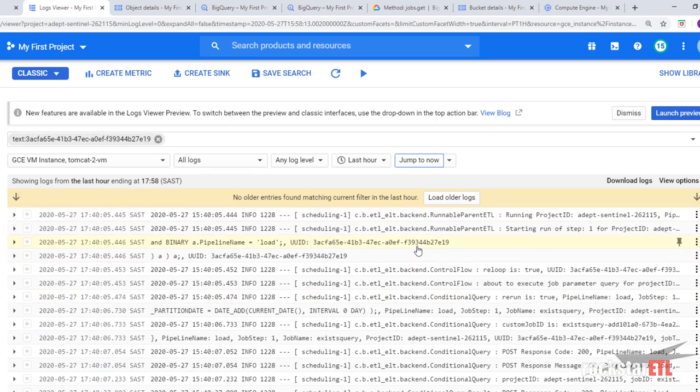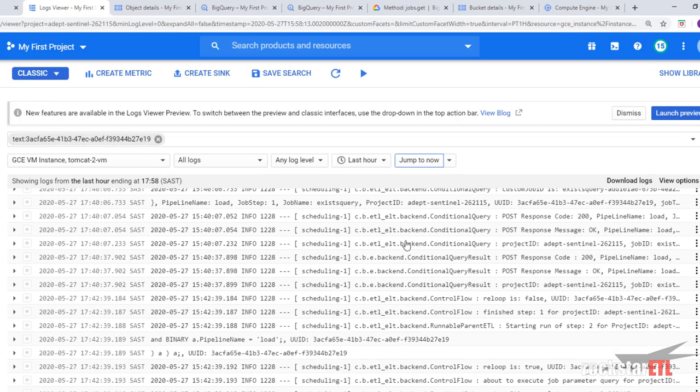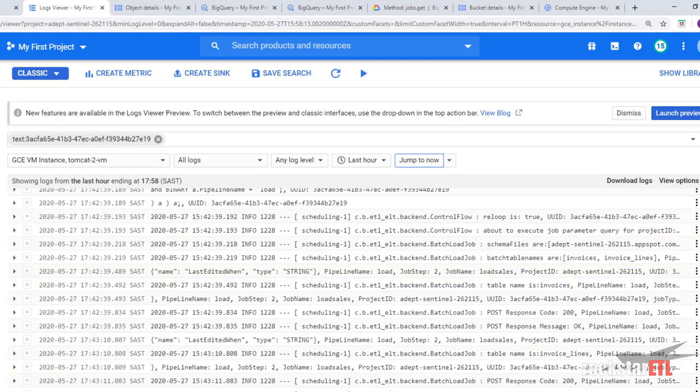And now this will bring back only Stackdriver log entries that pertain to our pipeline.